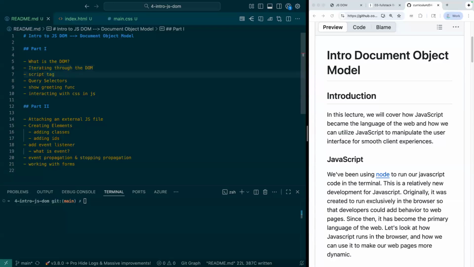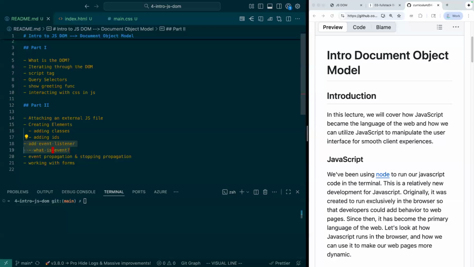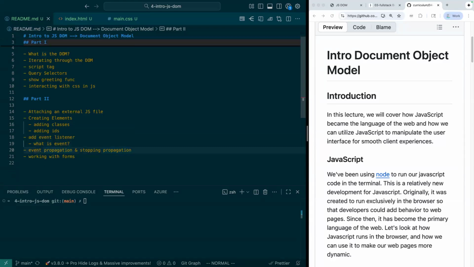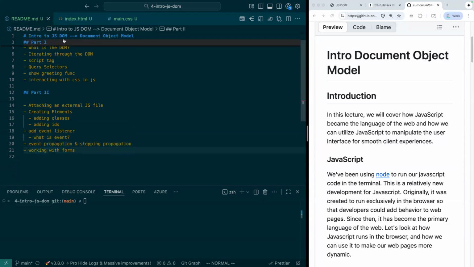We'll see how to add JavaScript to my HTML page so I can interact with the DOM and with my HTML page, and just different ways to do that. And then starting to interact a bit more with HTML, with some functions, and maybe with a little bit of CSS. When we get into part two, we'll go deeper. We'll actually be creating CSS, and we'll get into what are called events and event bubbling, and event listeners and event propagation, and working with forms in HTML.